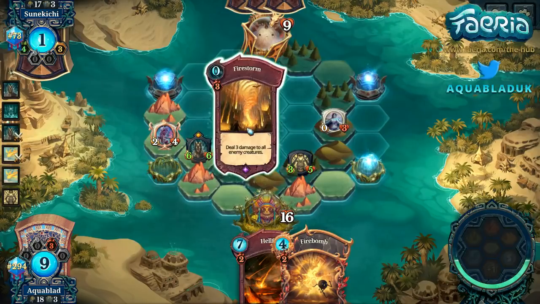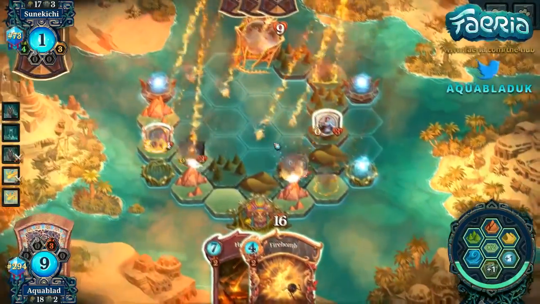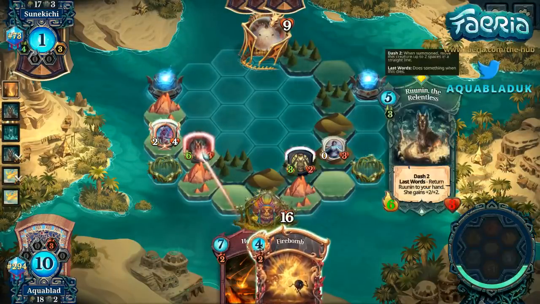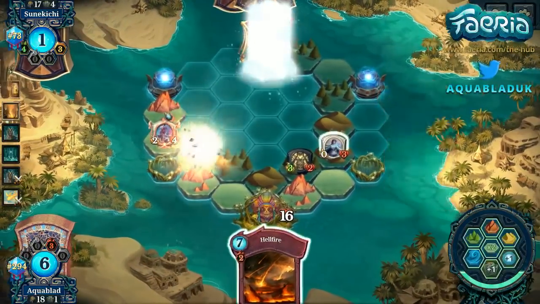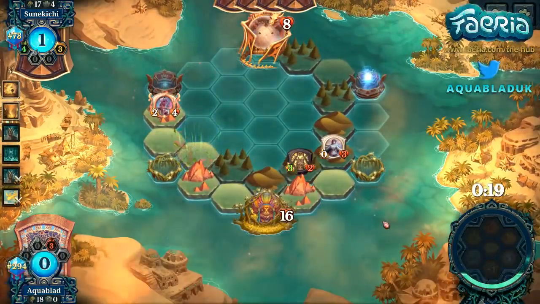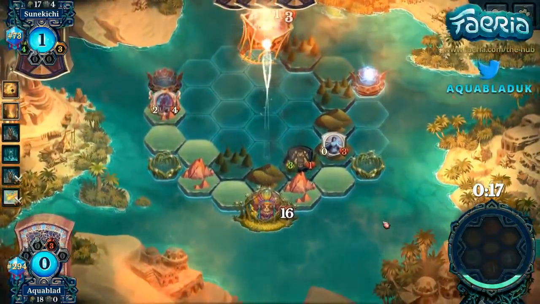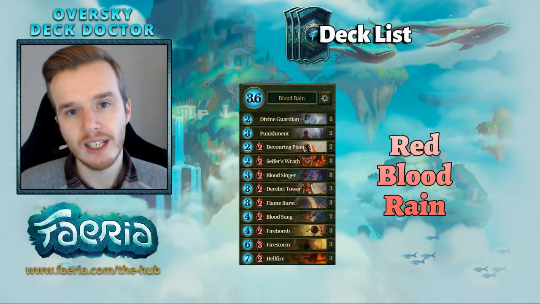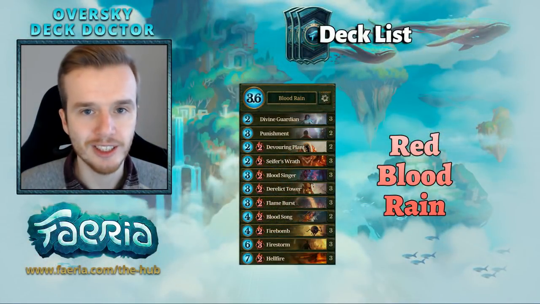Now, at the beginning of the Oversky, there was a deck that was quite similar to this that used yellow as well for hard removal. But Luuu has gone down the path of pure mono red, which is pretty cool. I really enjoyed this list, and you basically have tons and tons of removal, and then you try and sneak in some damage with Blood Singer, Cypher's Wrath, Derelict Tower, and then finish off your opponent with Hellfire. So let's take a look at the cards and see what they do.